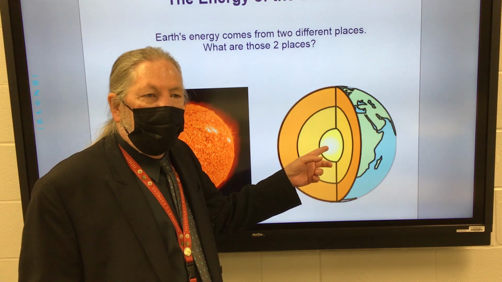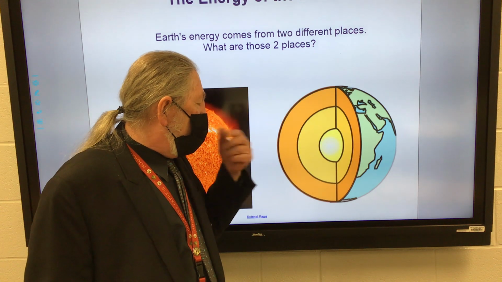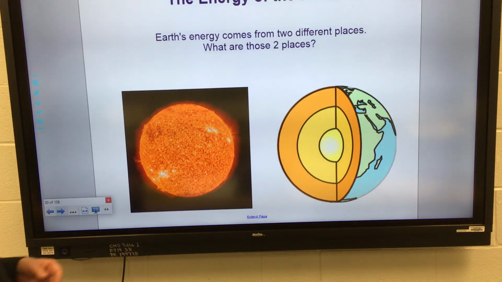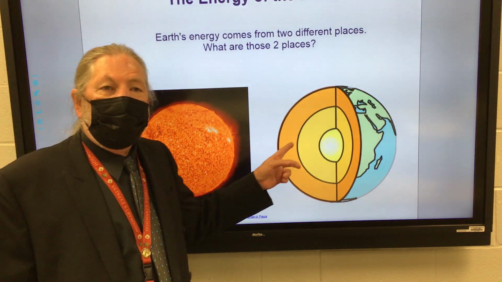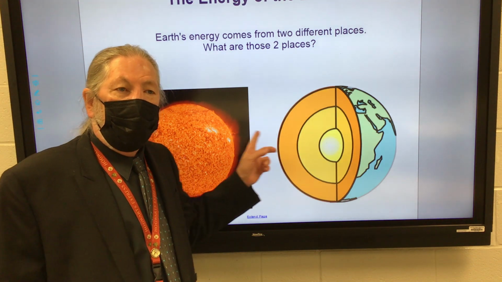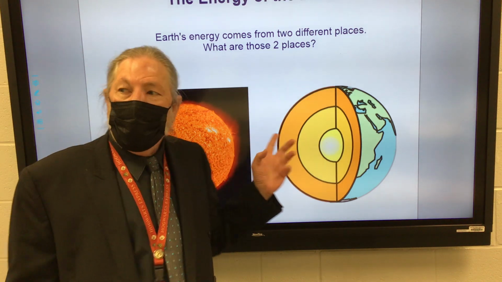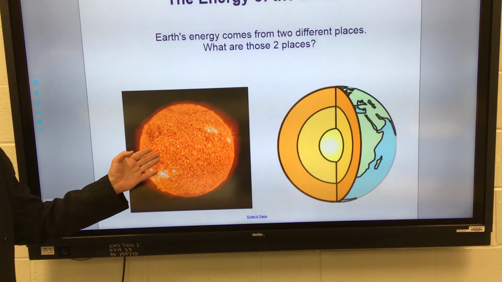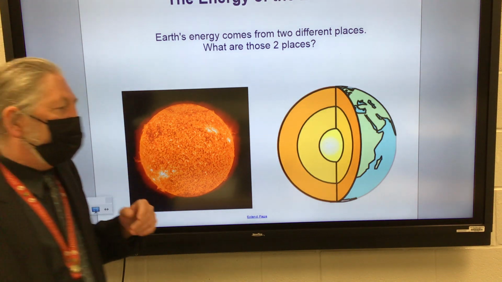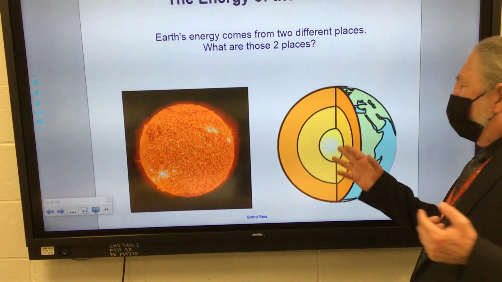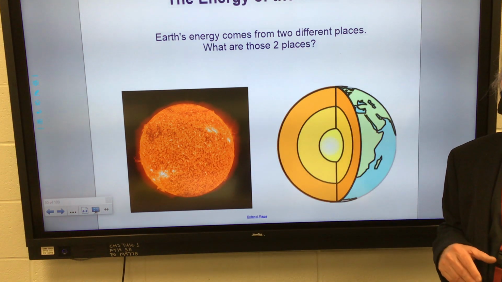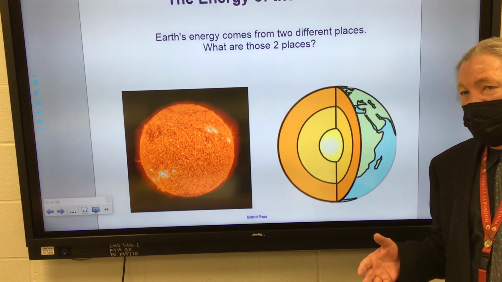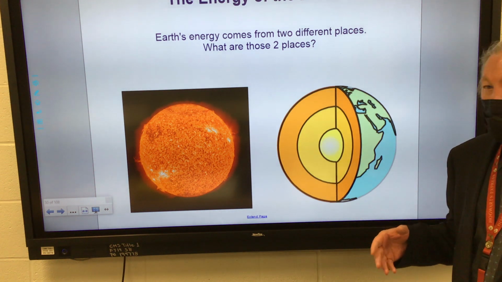Those are all hot, right? Well, the mantle and the outer core are actually hot because the inner core is hot, right? And if you remember, we said that the inner core is almost as hot as the sun. So it's only like a 1,000 degree difference. The sun is like 10,000 degrees Fahrenheit, average temperature. The core is like 9,000 degrees Fahrenheit. So I don't think there's a whole lot of difference between 9,000 degrees and 10,000 degrees if you were to put your finger in it, right?